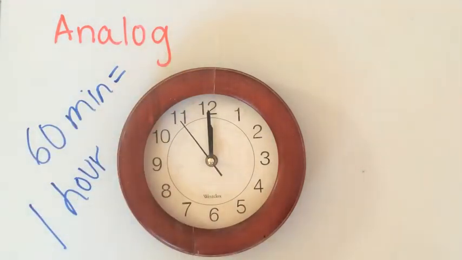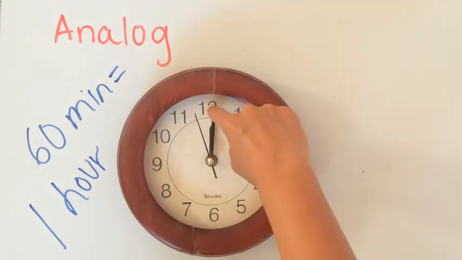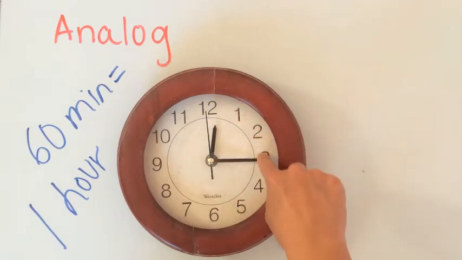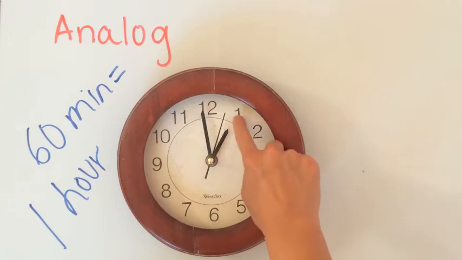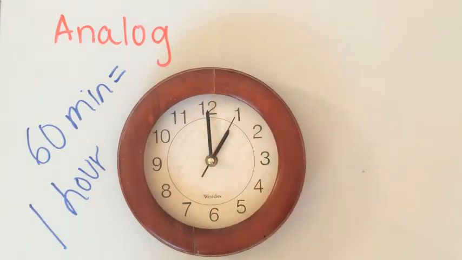After every hour, the hour hand moves to the next number. For example, we start at 12 and we're going to move this minute hand around the clock because it's going to be an hour. You'll see that the hour hand, which is the short hand, moves one number over to the right. So that's 12 to 1. And this is also called clockwise, which is to the right, and counterclockwise is to the left.